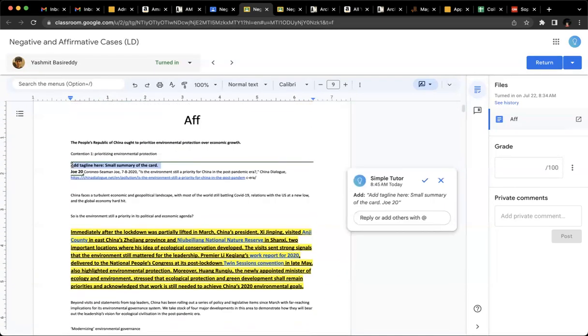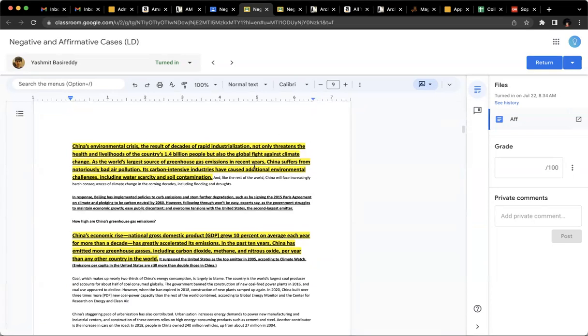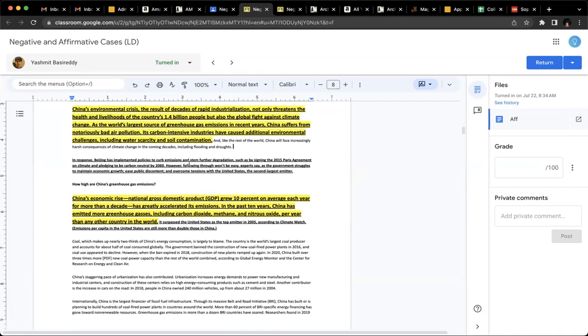Yeah. And Zhou 20, and then you basically say that Zhou 20 writes that China's environmental crisis through decades, whatever you say here, right? And then this is basically your impact, health and livelihoods of people. So maybe you could do maximizing societal welfare, right? So you're trying to benefit the health and livelihood of the country's 1.4 billion people, okay? That would be your value criterion. You're improving the air pollution levels. I guess there are impacts such as water scarcity and soil contamination that you solve for, you bring a solution to that. And then on top of that, future consequences of flooding and droughts. Boom, right?